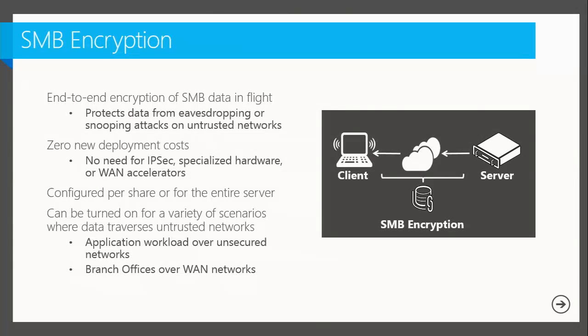Jose, that means you're not using public-private keys? No. In fact, if you know your encryption, you know that the public-private key thing is just so you can derive a session key. You don't actually use those keys for every transfer, right? So at the beginning of the session, when you're using PKI, you create a session key, and then you use that session key throughout the session. Guess what? SMB already has a secret that can be used to derive a session key, and that changes with every session. So we just use that. We're also using a type of encryption that modern CPUs can help with, so the performance impact should be minimal.